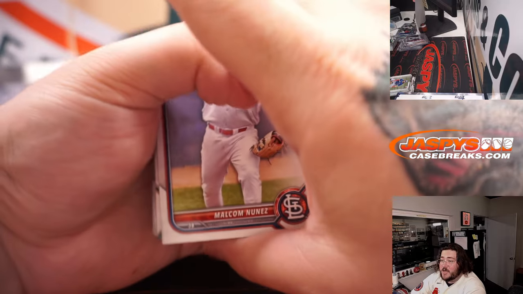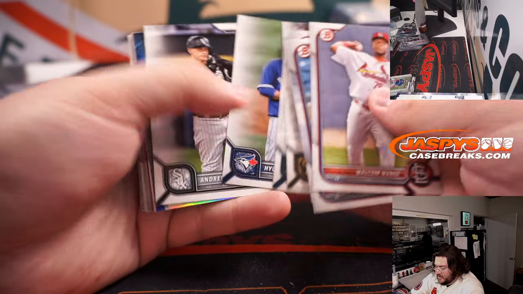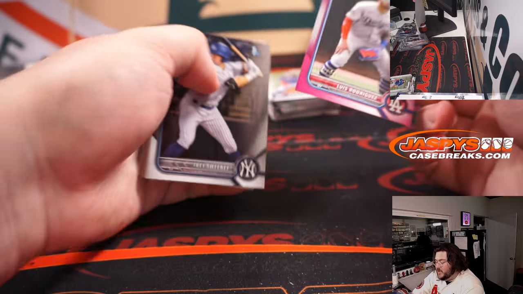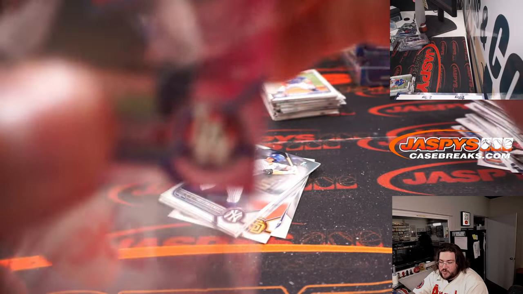All right, it is coming up. Good luck. I didn't quite get a good look at it. But coming up, we got some magenta. Luis Rodriguez, 299 paper for the Dodgers in the NL West. Christopher Girard.